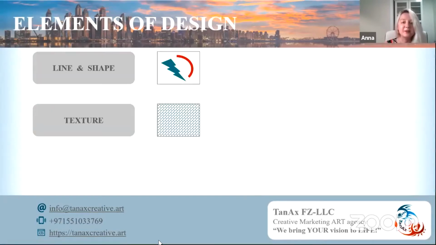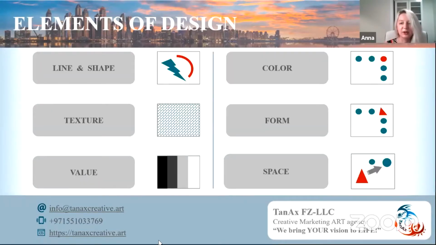Now, what are the elements that we possess that we can play with as artists, but in this case as marketeers? So, of course, lines and shapes, texture, value. So value, I have to say, is the most important topic of the day, in fact. So what does value mean? It means how dark or light the color is. So if we're talking different shades of gray, this is different values of black and white, in fact.